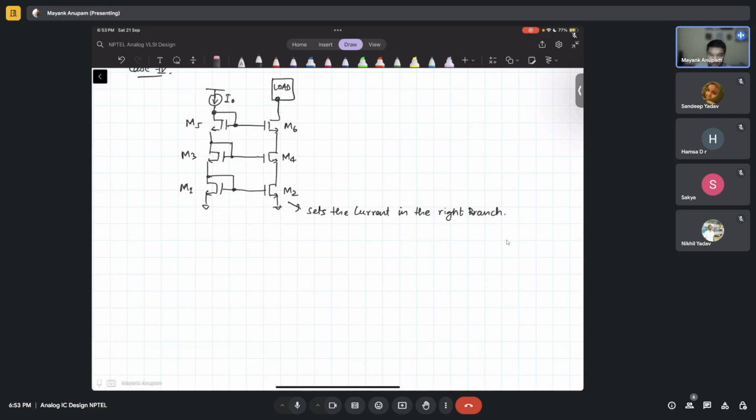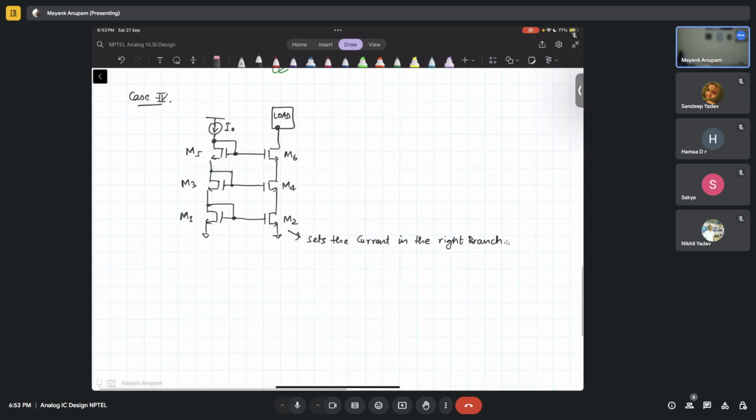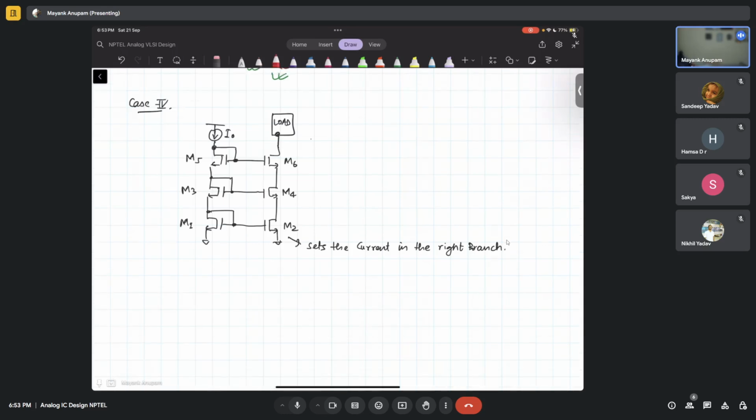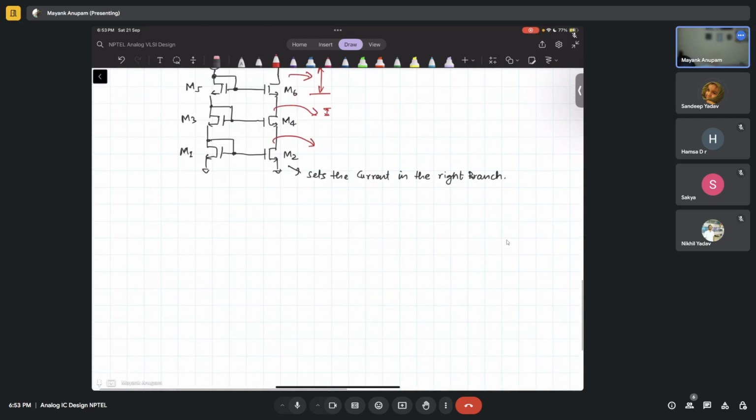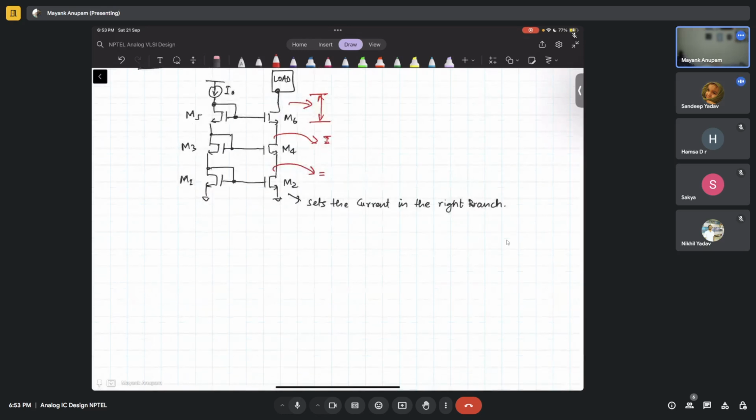And here, as you can very easily see, arguing in the same manner, whatever is the swing, let's say the swing here is this much at the output side, at this side it will be reduced to a small amount, and at this point it will be even smaller. I'm not able to draw it very well, but let's say it is slightly larger, then this will be very small. The swing at this place will be very small.